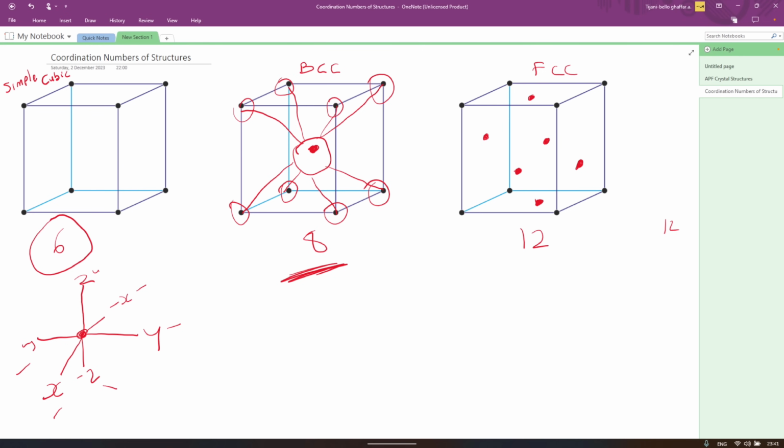Then for FCC, which is very tactical. Now, for the FCC, we are picking this atom as our central atom, right? So this central atom can point to 2 different layers. This is the first layer, 1, 2, 3, 4, right? Then at the same time, we can point to the lower layer, which is this guy, 1, 2, 3, 4. For the last 4, just imagine we stretch this place up, right? Then we close the box.